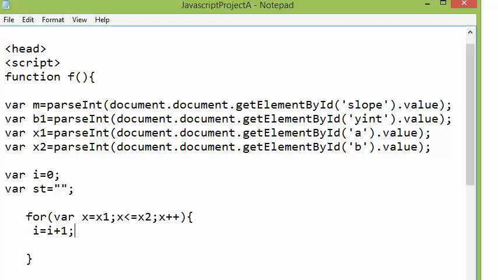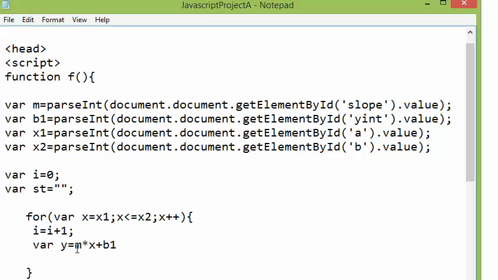So this i is going to end up counting for our left-hand column. Alright, and this loop is going from A to B, right? So let's say we're going to go from 10 to 30 or something like that. And now for our function, y is equal to m times x plus b1.